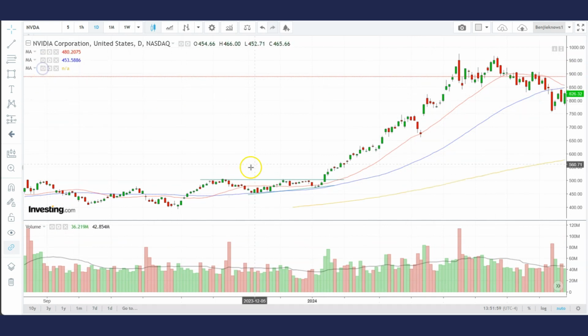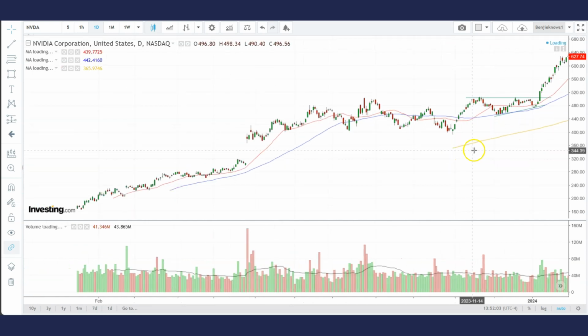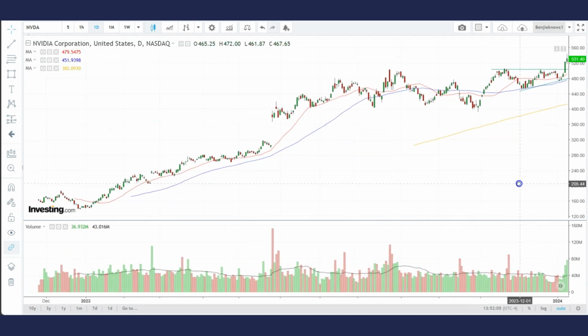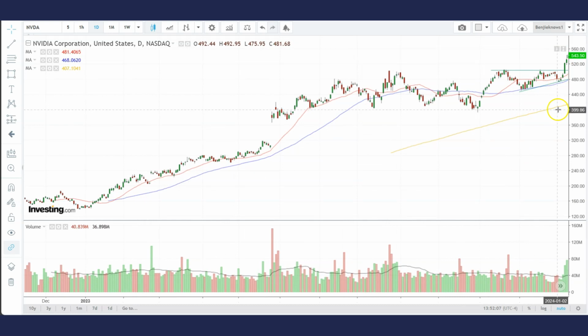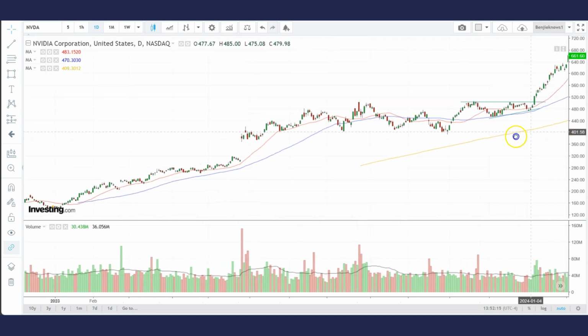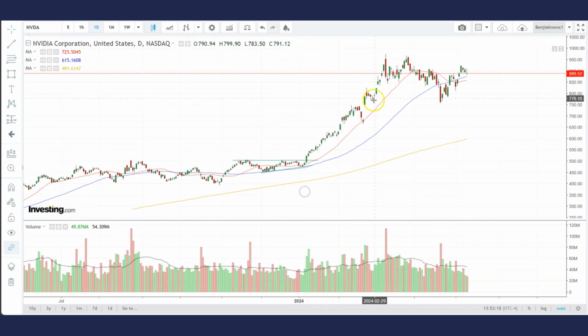And lastly, you want to add the 200 MA, which is this yellow line here. When the stock is breaking out and the 200 MA is rising, this tells us that the breakout is very strong and there's a long-term gain. See how powerfully the stock rises when the 200 MA is rising. Now, there is a correction and so on: bounce down, bounce back up, go back down, go up, but the 200 MA is still rising.